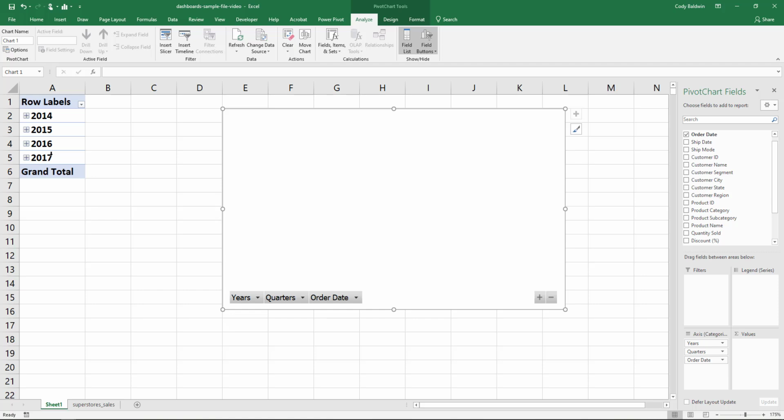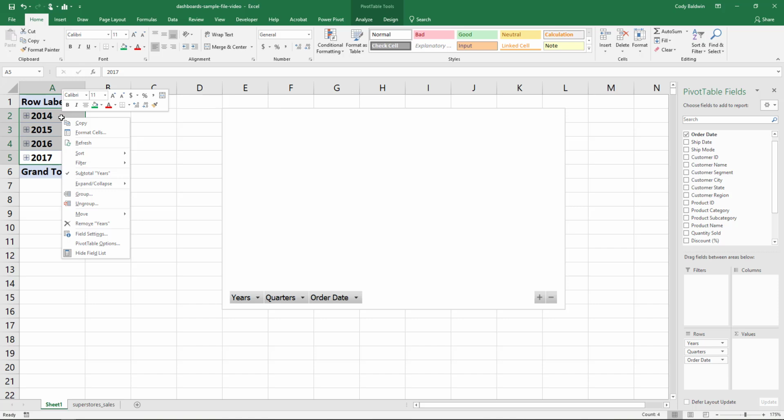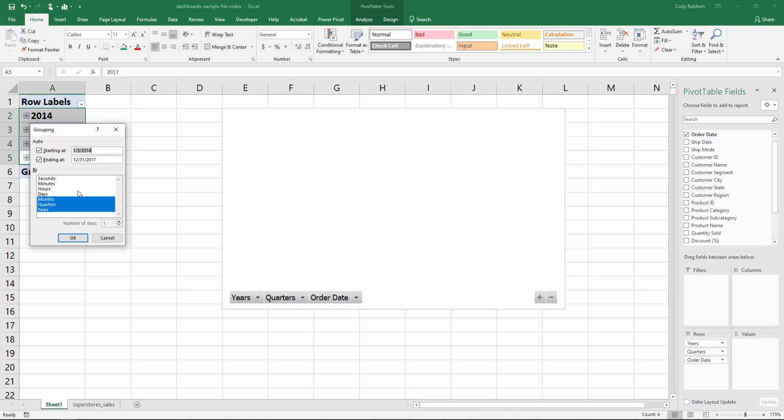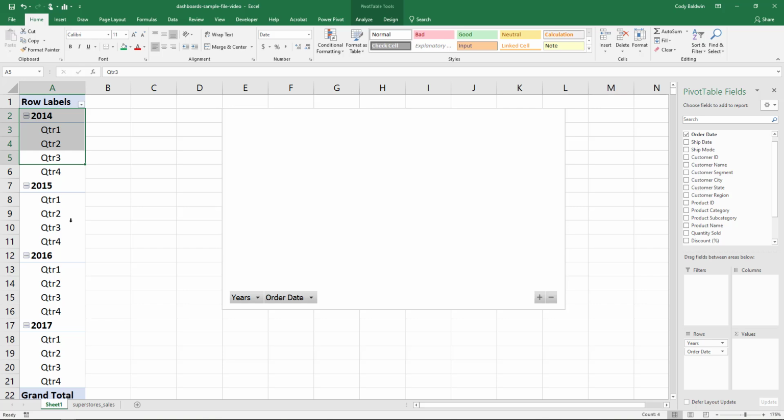And I will tell you, if Microsoft Excel didn't group this nicely for you by year, what you may have to do is right-click the cells and change the grouping. Make sure you're grouping, in this case, by years, quarters, and months. For our case, though, if it grouped it for you nicely, let's just select the years and the quarters. Maybe we don't need to go all the way down to the months. Maybe because we're reporting our sales on a quarterly basis, that's what's most important. So let's stick with years and quarters. I'll click OK. And so now I can see each year and each quarter.